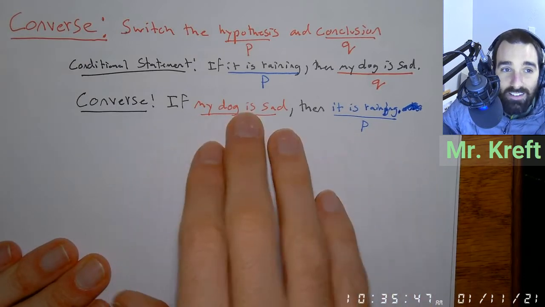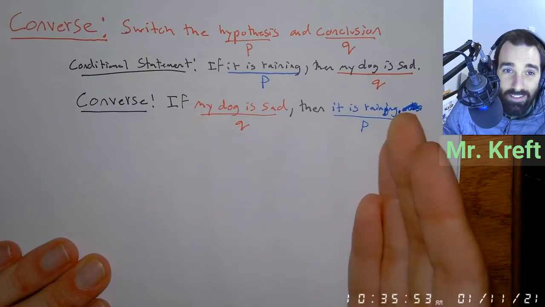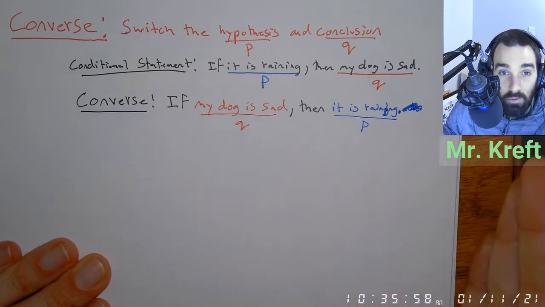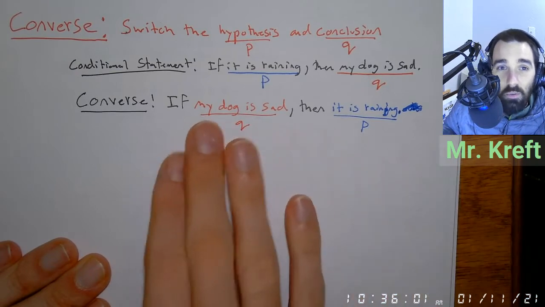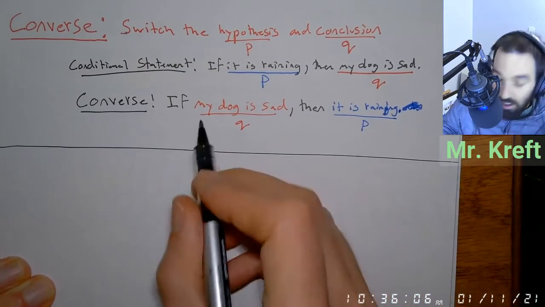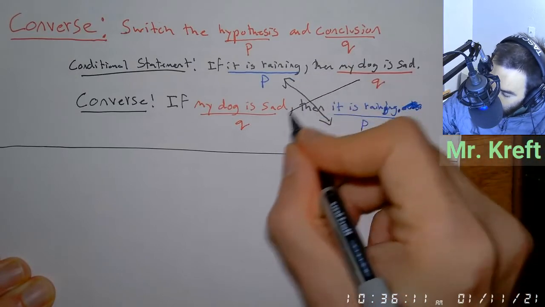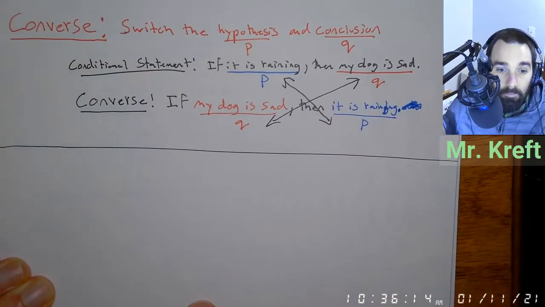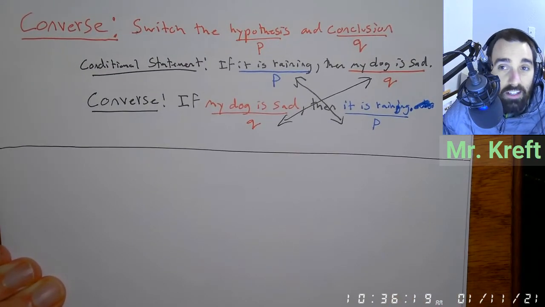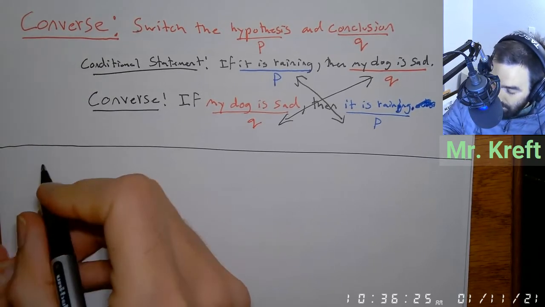Is it true or false? So if my dog is sad, it is raining, right? And you might think this is where your experience comes in. You might say, hey, my dog has been sad because I took its toy away. Or my dog is sad because their best friend was visiting and left, right? So there's lots of reasons for people and dogs to be sad. So that's what's going on with a converse, right? You switch the P and the Q. Notice how the P and the Q switched. Okay, that's a converse. You're going to be taking statements and switching the P and the Q. Okay, and as always, guys, if you have questions, please let me know.